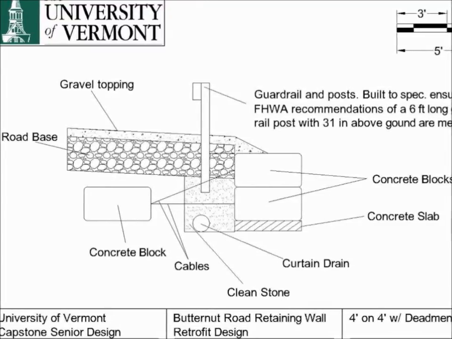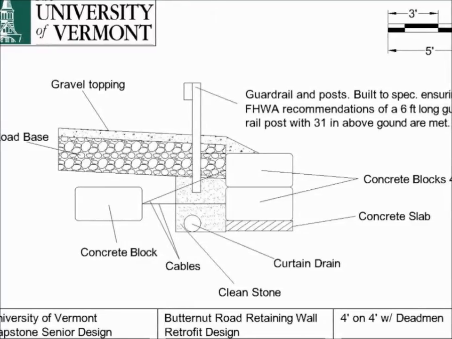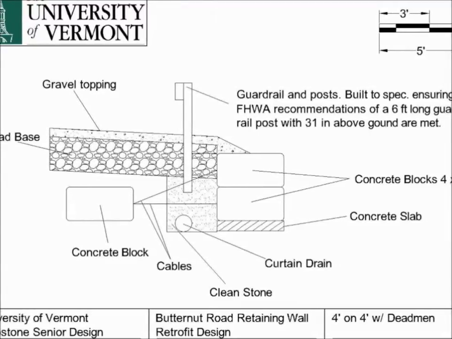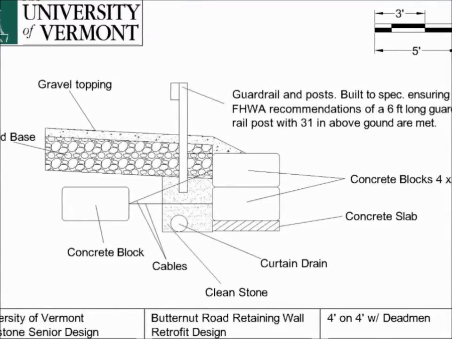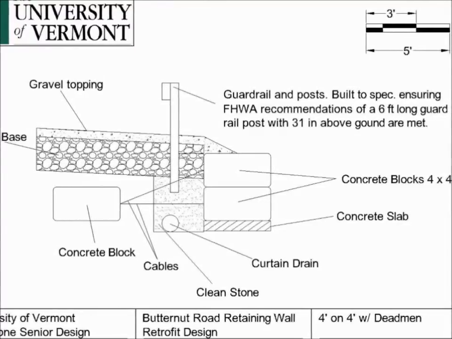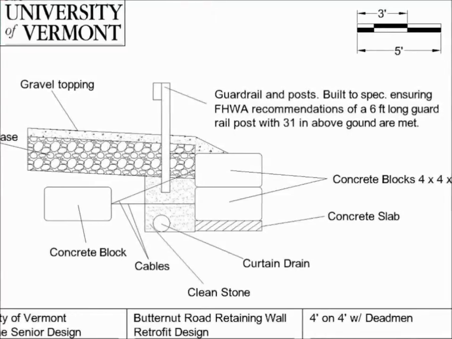This design is called a dead man design due to the concrete blocks used as anchor weights in the soil. This design is effective because for the wall to slide or overturn, it would need to overcome the soil pressure on the anchor blocks. Another highlight in this design is a 6-inch curtain drain buried in the 1-inch cleanstone. These aspects are used to lower the water table and relieve active pressures from the retaining wall.